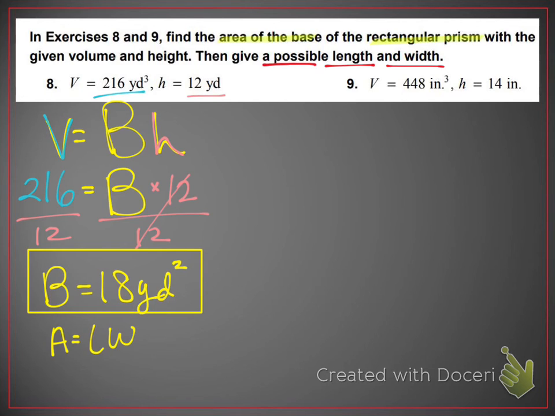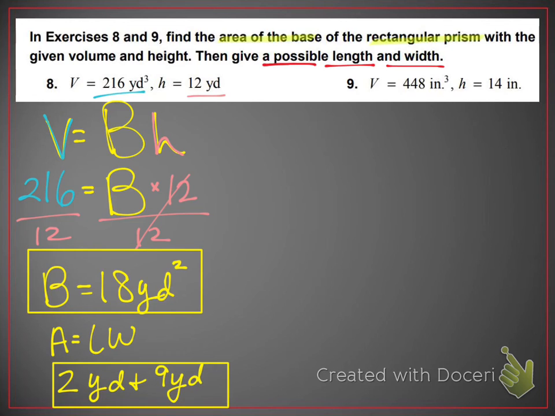You're all correct. So we're going to write all of them in this case. If you're given this problem, which you are on the worksheet, you only need to write 1. We're going to list all of them because we're doing notes. So we could have said, I heard 2 yards and 9 yards. So that's one of them. Make sure you put the measurement. We're talking about a length and a width, so it's yards, not yards squared, not yards cubed.